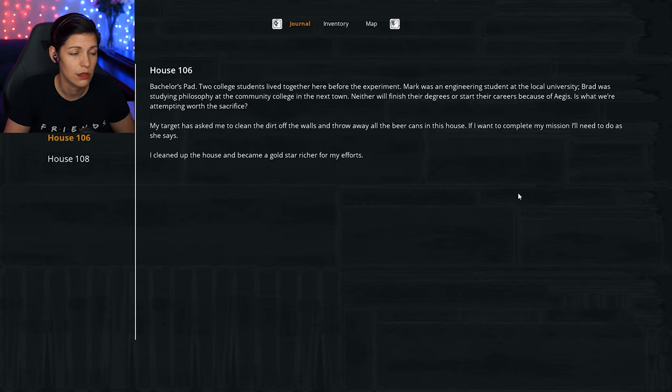And we sure did. So then the last one we were in, house 106, bachelor pad, two college students lived together here before the experiment. What do you mean experiment? Mark was an engineering student at the local university. Brad was studying philosophy at the community college in the next town. Neither will finish their degrees and start their careers because of Agus. That's a name.